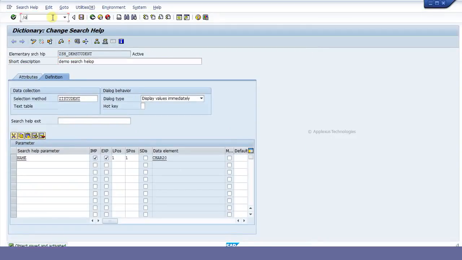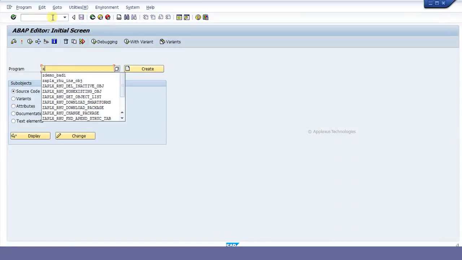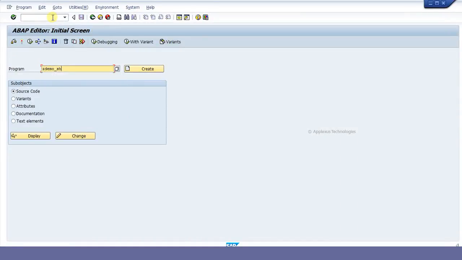Now we'll use this search help in a report. Okay, I'm creating a report program.